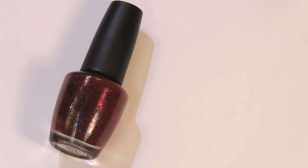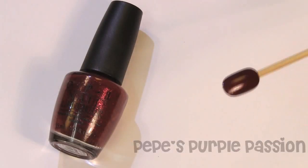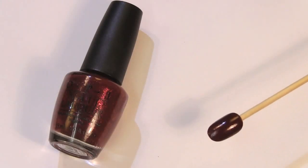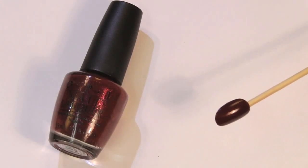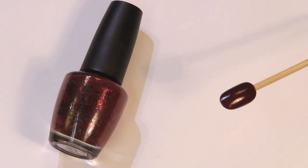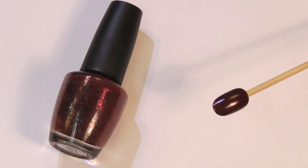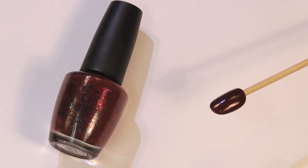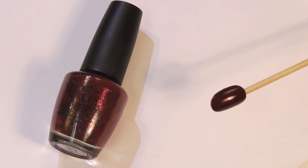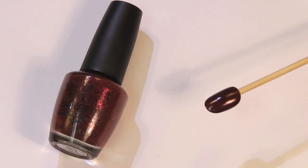Next up we have Pepe's Purple Passion, and it's a dark, moody berry shade. Here we have it on the nail — it's kind of showing black on camera. This is one of the most disappointing polishes from the collection. It dried down to a gritty texture, and even with a top coat it looks kind of grainy, like you stuck wet nail polish in sand. The color is beautiful, but it's just not a good formulation. Too bad — Pepe's awesome.